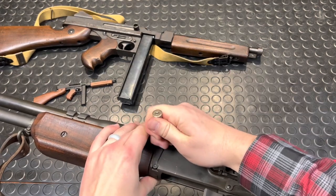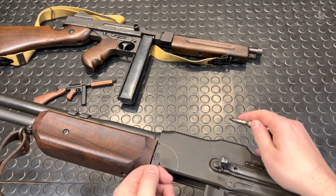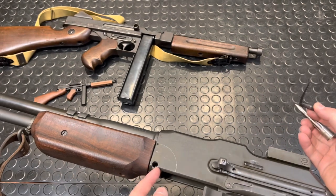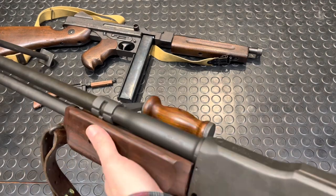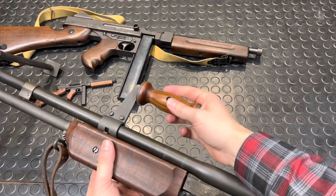Get that in there, pop it out of that detent and it slips out. It's keyed, so it has to come all the way down — it's got a little notch that fits into a keyway. With that out, you can coax ahead the whole handguard and piston tube over here. That will come with the carry handle up to a certain point.